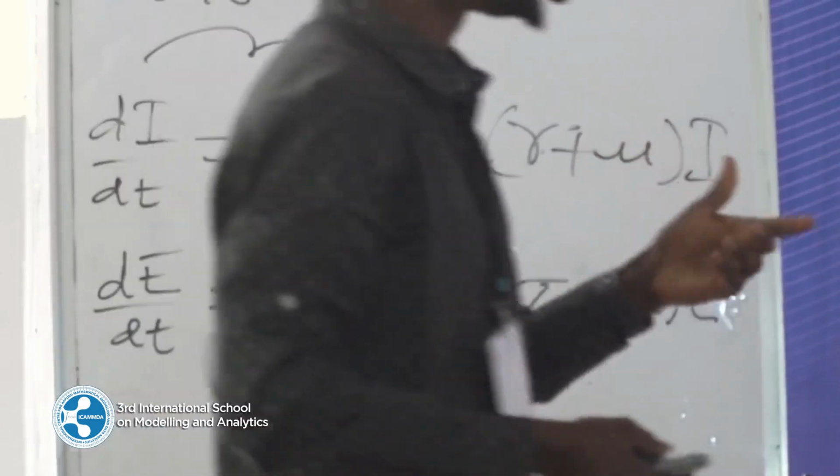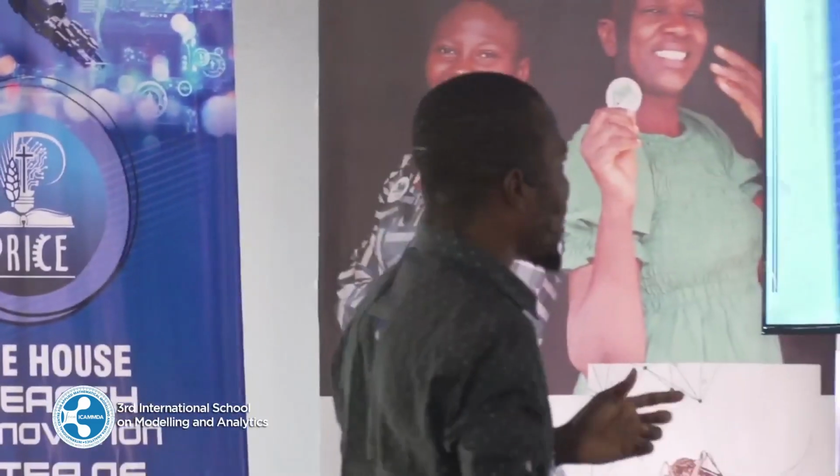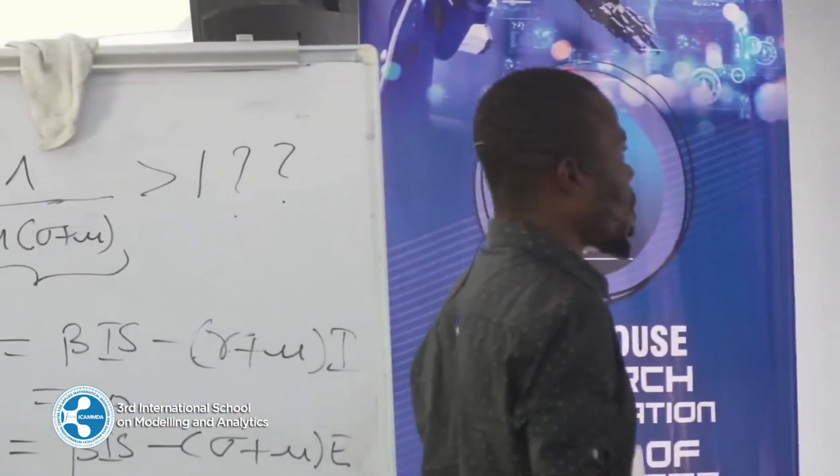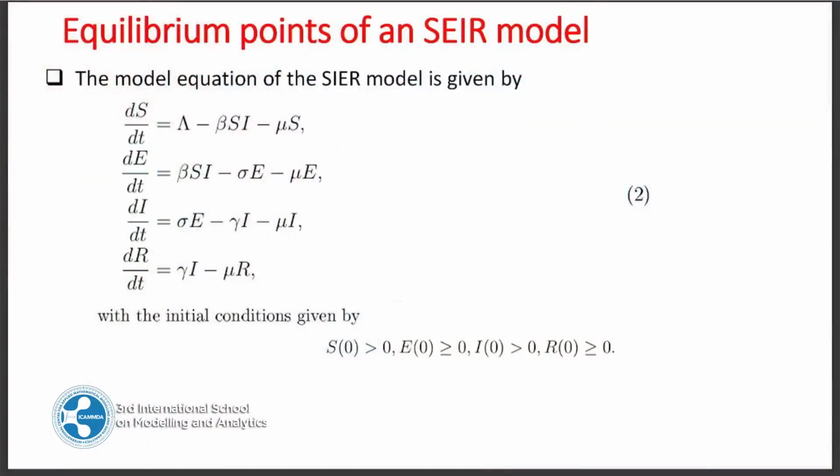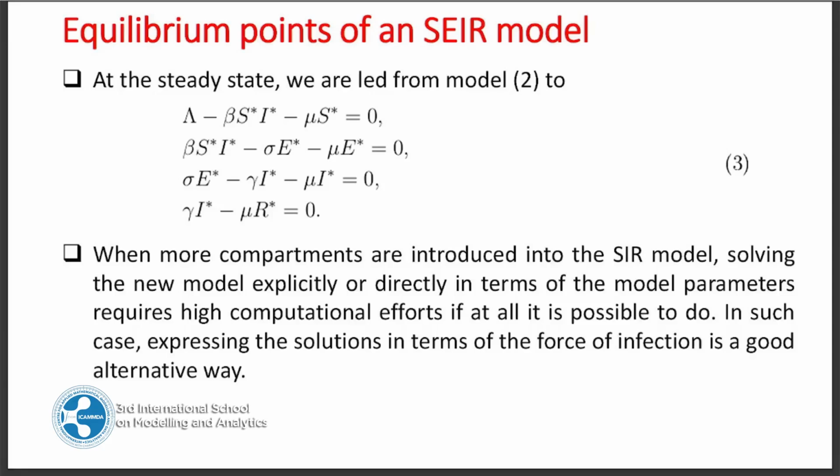So in this kind of situation, one of the first things we can do, can I have the slide back? Like I said, I will not take more time on this. So if I have this at steady state, we agree that this is what we are going to have, right? Who does not agree with this? So let me know if you don't agree that at steady state the model becomes this. Let me see your hands up. Do we agree? Okay, so at steady state, we are going to have model 2 becoming this.